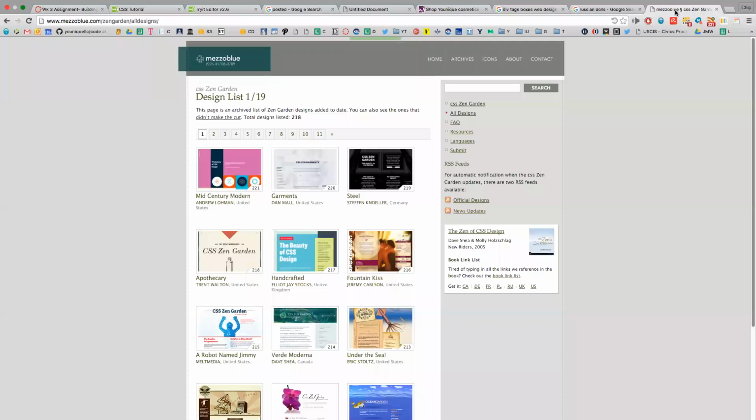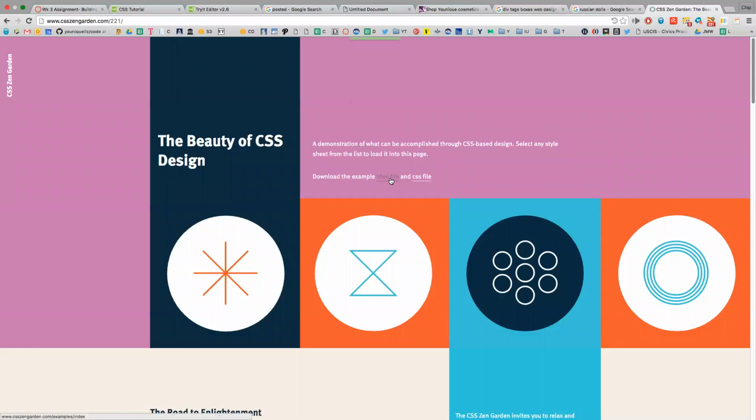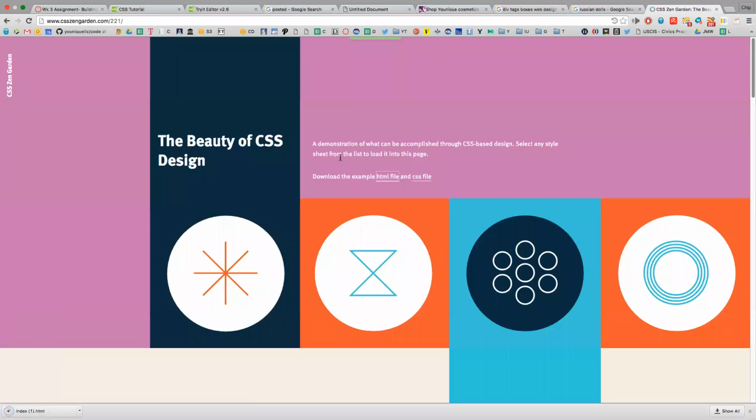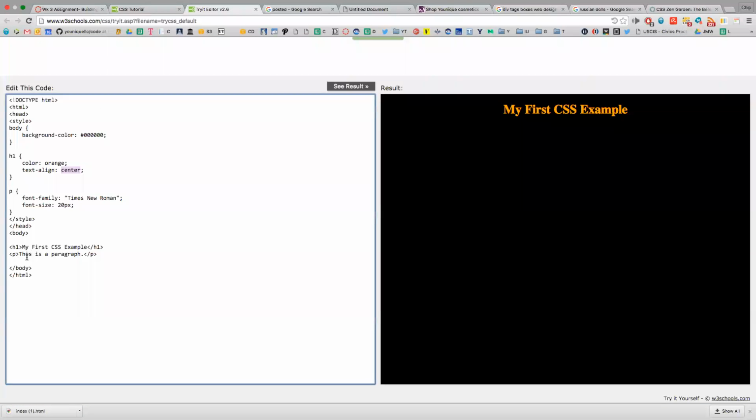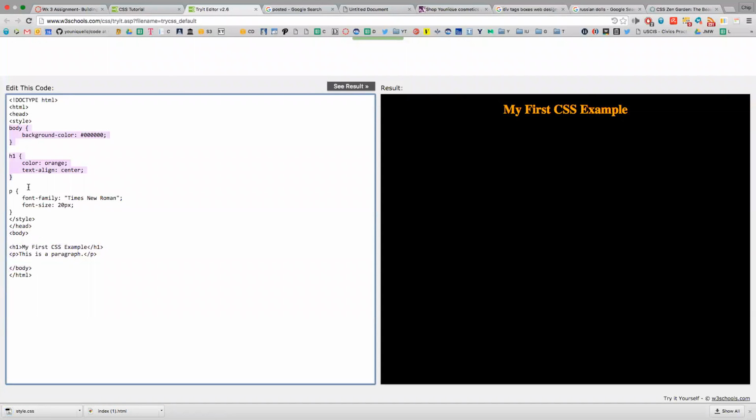And here on this website, if you download the HTML file, it's pretty much just this stuff here, but the CSS file that you download here, that is really this stuff here.